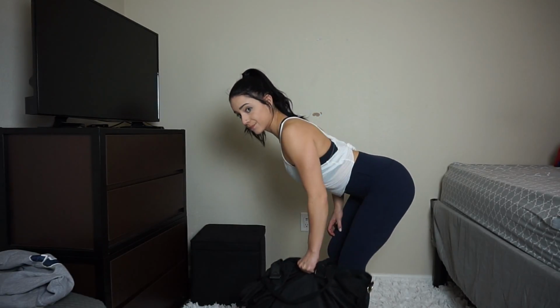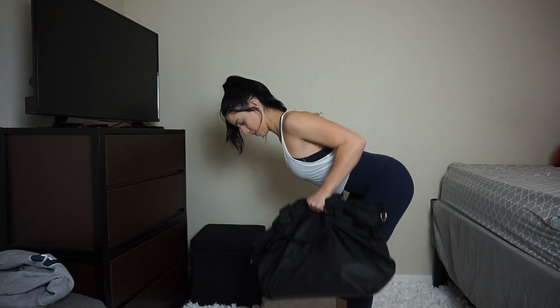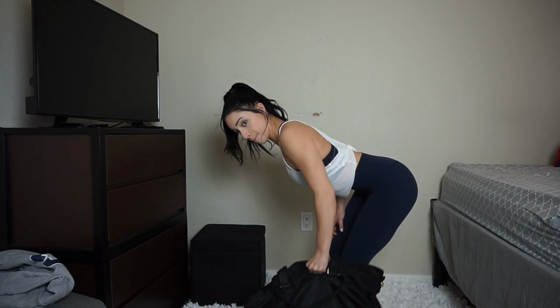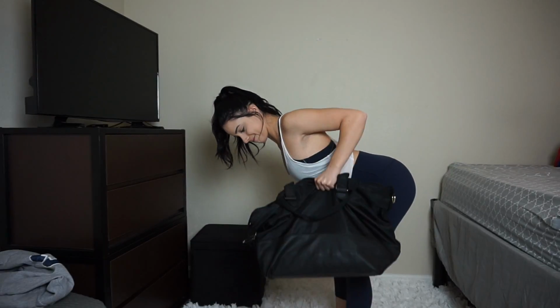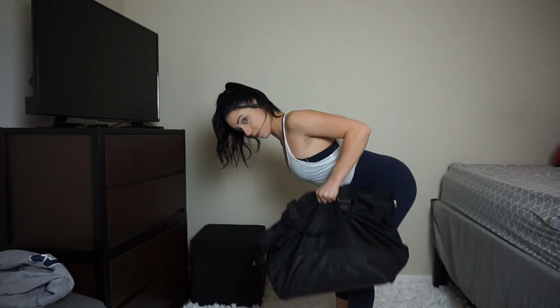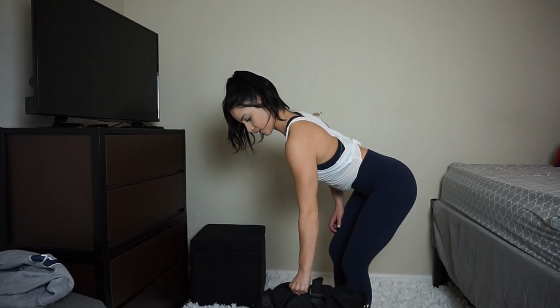Another thing to remember is try to keep your back as flat as possible, parallel to the ground, a little bit above that, which is where I am at, but try not to round your back at all. And again, 10 of these on each arm.